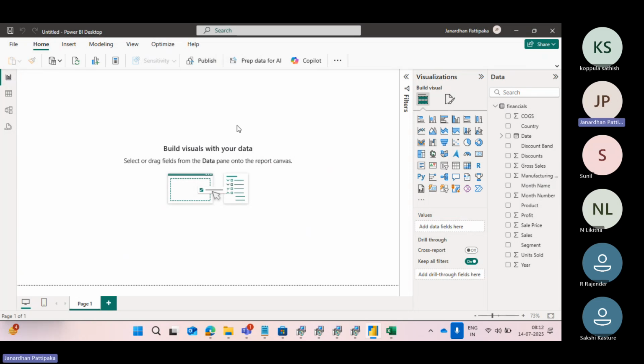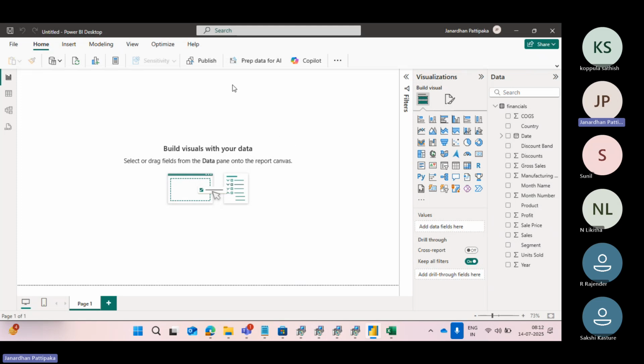Now the data is loaded. Suppose you want to create a graph. The center part that you see here, from here to here, we call the report canvas. This is the center area where you will try to create the visuals.